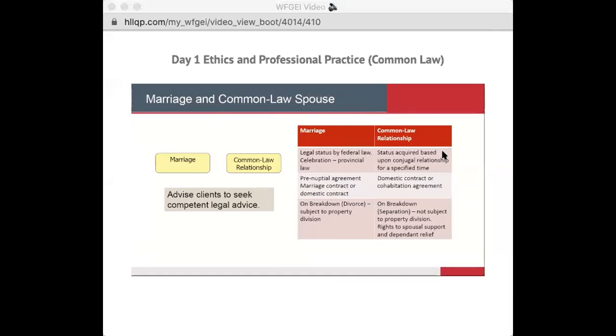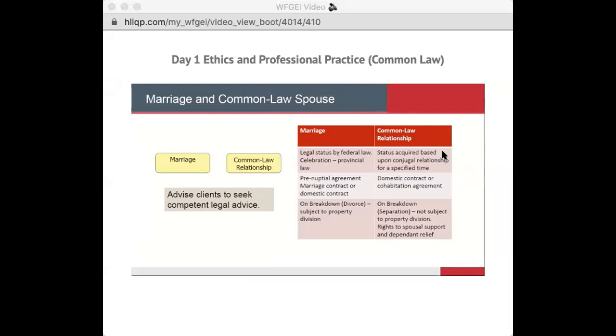Okay, so in a common law situation, because it's not really a marriage but more of a relationship, we don't call it a prenuptial, but a domestic contract or cohabitation agreement. Once again, very similar to a prenuptial, in that it very clearly outlines that in the event that we separate for whatever reason, this is what's going to happen to the property. It's how we're going to split up the properties and so on and so forth.